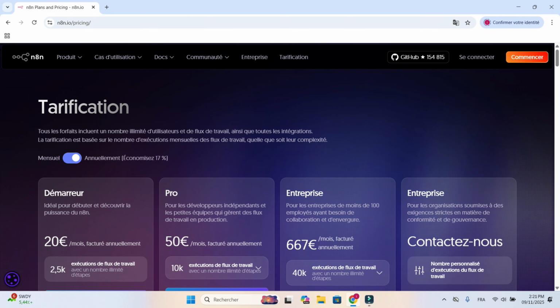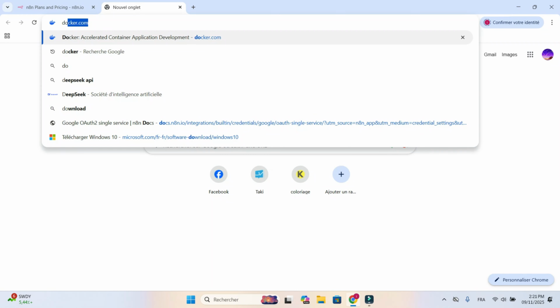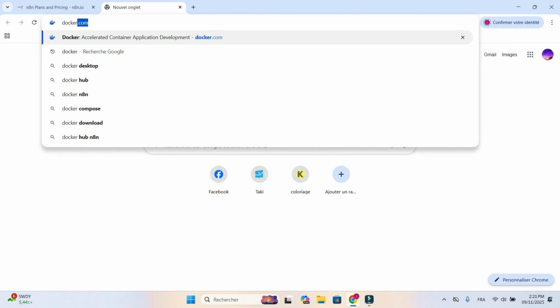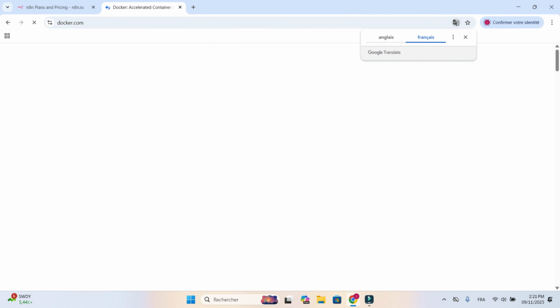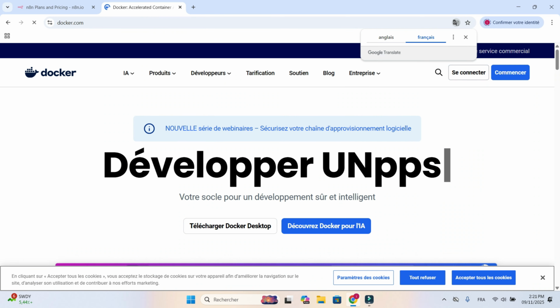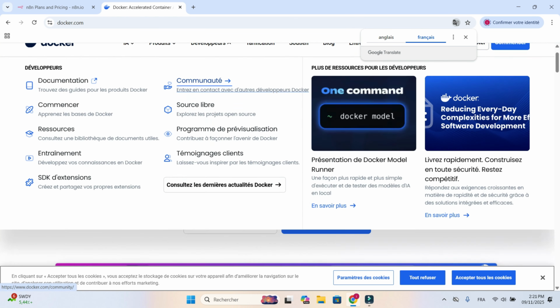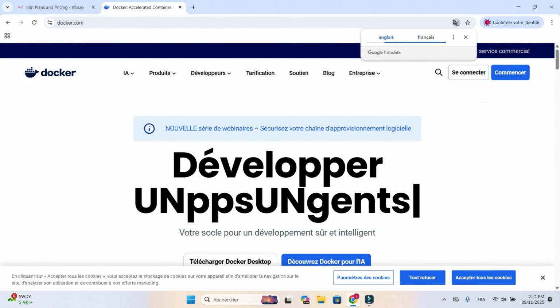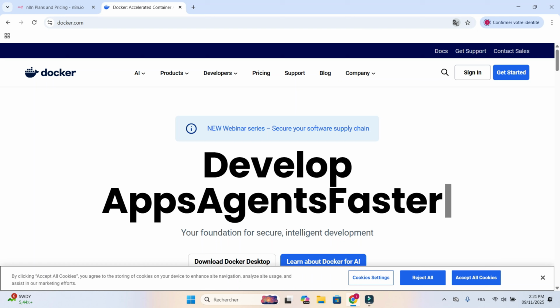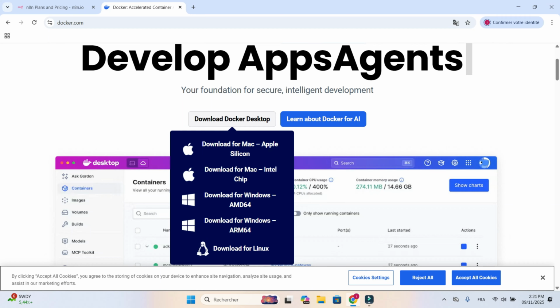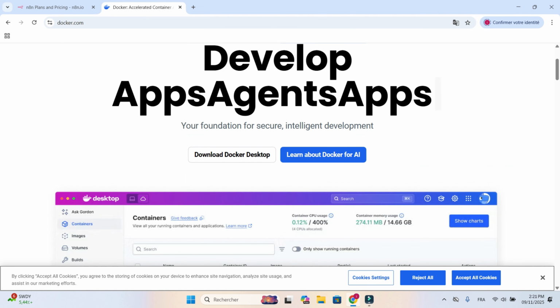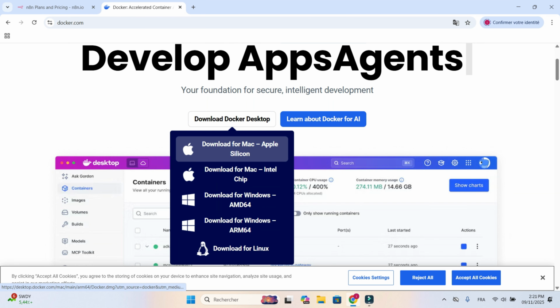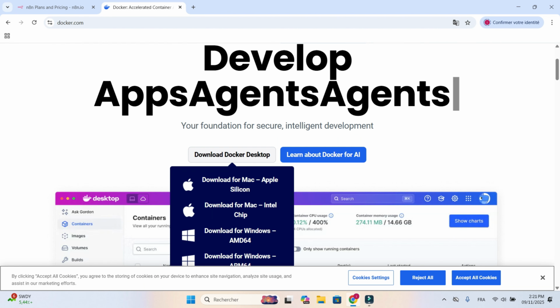First, we need to download Docker Desktop. Go to the official Docker website. Then click on Download Docker Desktop and select the version for your operating system.